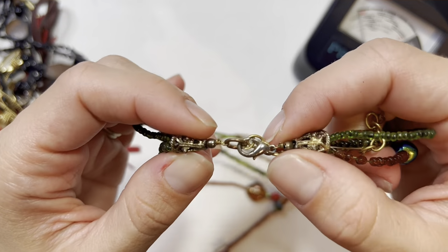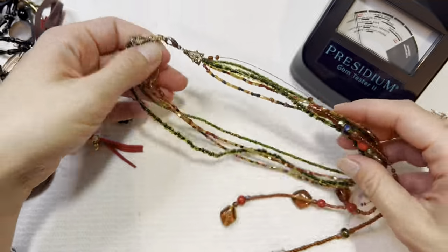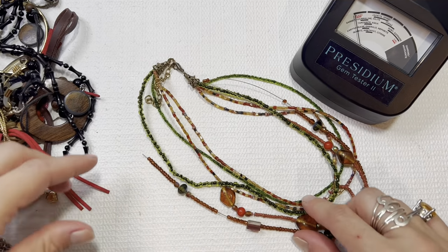All right, next is going to be a broken seed bead necklace that's going to go in a lot.